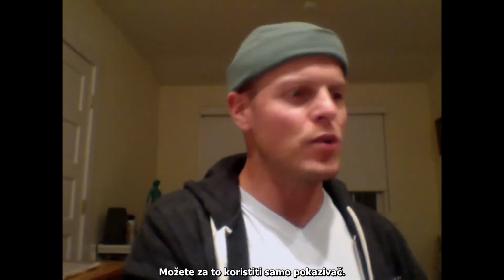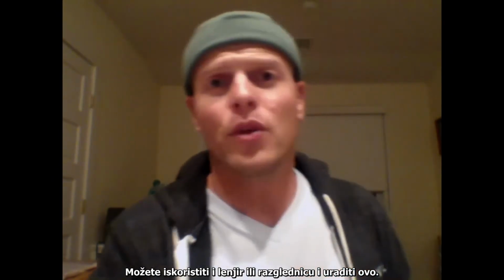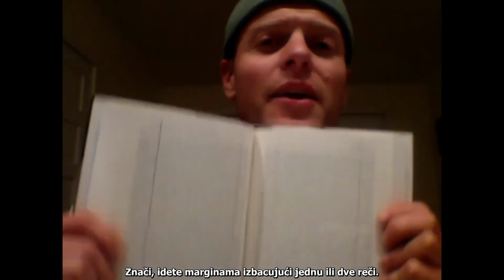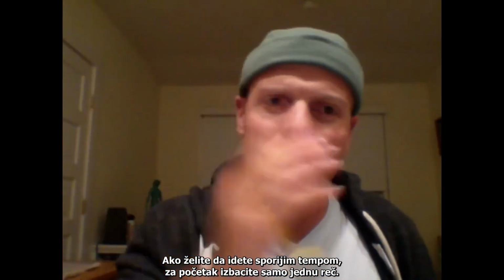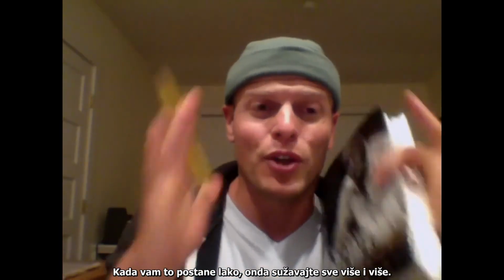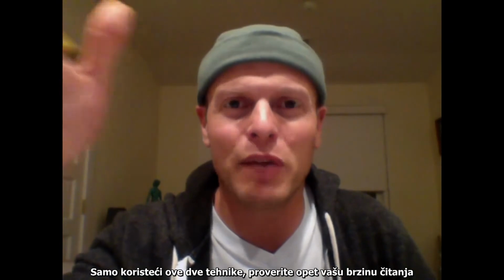One way that you can do that, you can certainly just use the pacer and eyeball it, so to speak, or you can take a ruler or a postcard and do this. Right? So go down the margins, cutting in 1 or 2 words. If you want to be conservative, just start cutting in 1 word. So once upon, right? You're going to start on upon and go straight down. And once you get comfortable with that, you can move it in a little bit more. Using these 2 techniques, test out your word per minute reading rate again.